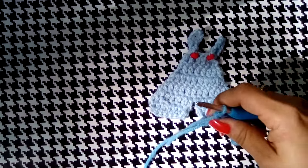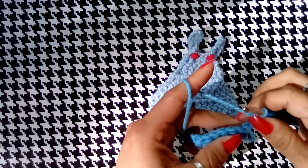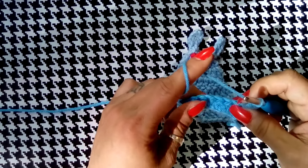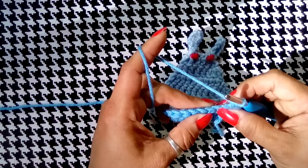Okay, we're going to chain 2, turn our work, and then go back into that second chain, that first chain, and single crochet, and then in this same stitch we are going to double crochet for an increase. We're going to increase on the ends and then double crochet across. Let's see, 5th row is an increase on the ends, double crochet across.